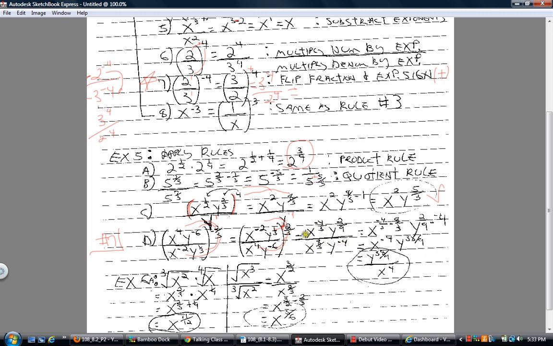Okay, so parentheses are gone. I multiplied everything out. Here I've got dividing by the same base x. I chose to subtract, so negative 4/3 minus 8/3. I guess the hardest part about these problems is you're dealing with fractions, so you've got to brush up on your fractions. And y, you divide it by the same y, so you take a 2/9 minus a negative 4. Watch the signs up here, so that's really what? y to the 2/9 plus 4. So watch the nitty-gritty. You get x to the negative 4 times y to the 38/9, and that's negative 4. You drop that down, make it a positive.